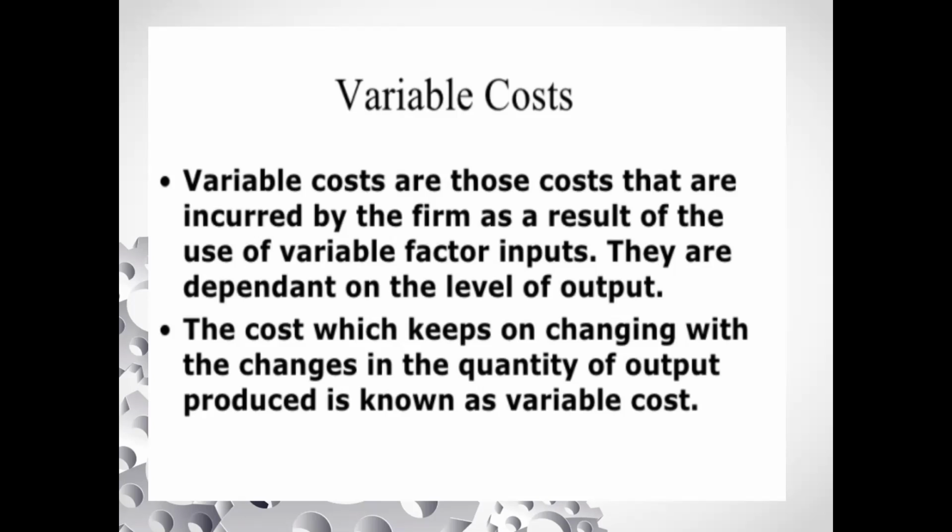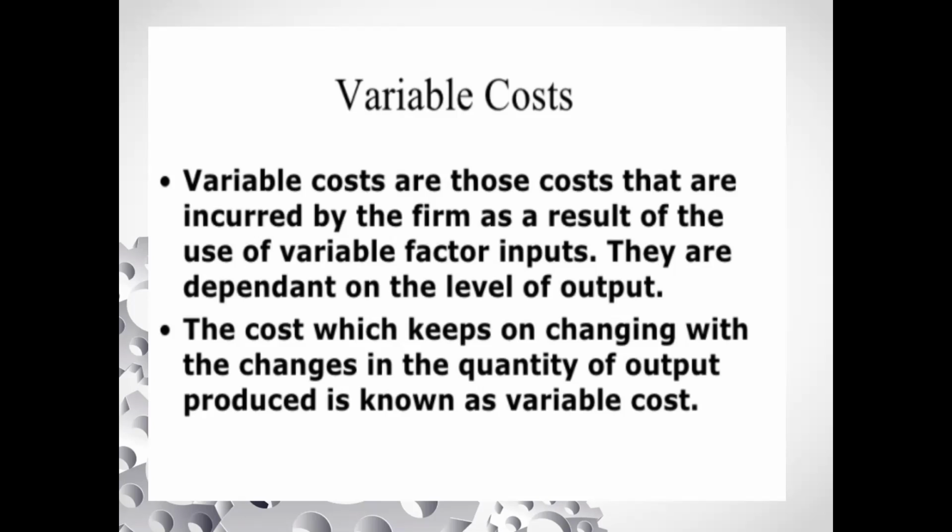See, when the production increases, the variable cost increases. When the production decreases, the variable cost also decreases. It depends on the cost incurred, which will affect each and every unit of the manufacturing of production.